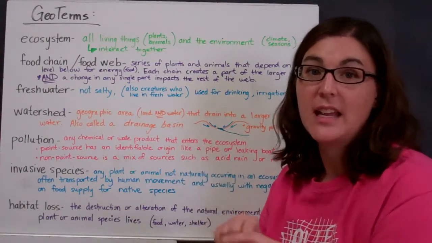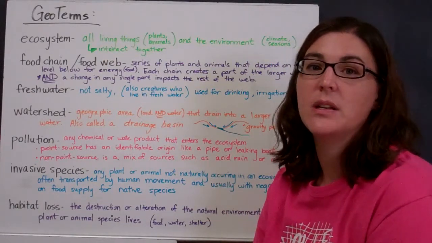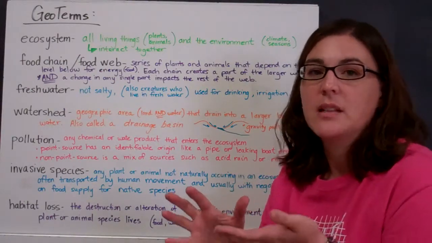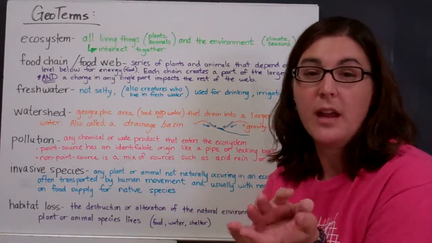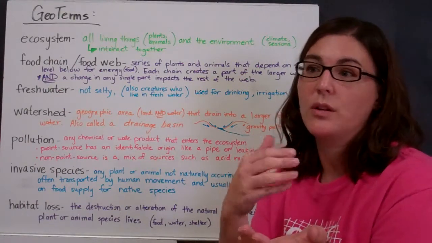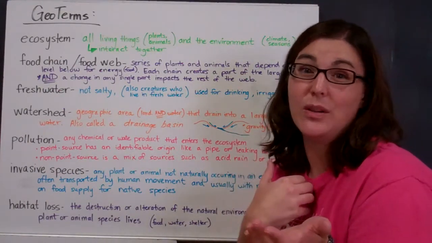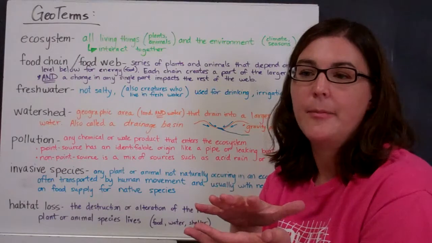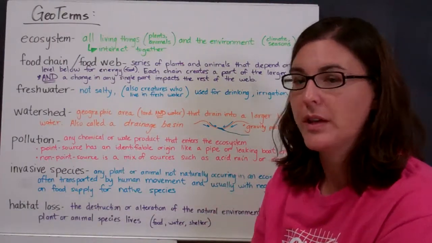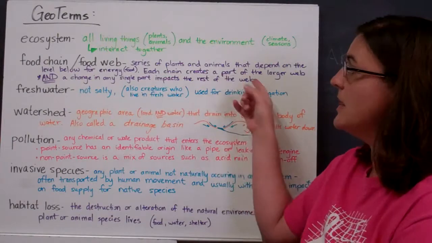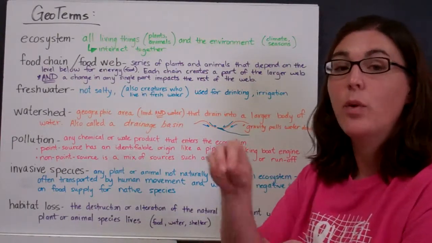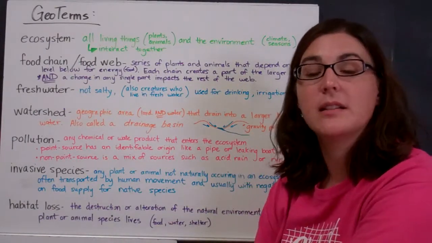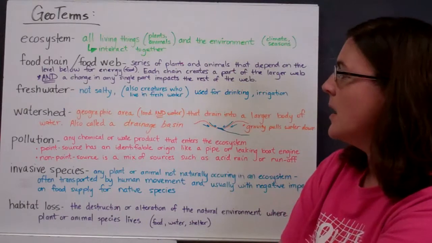Now, multiple food chains together can create a food web, because as we know, most species depend on multiple food sources for a reason, because if all of your food source comes from one area and then there's a drought or there's some negative impact on that food source, then you can't survive anymore. And so most plants and animals have adapted to get their food source from multiple areas. But also remember that each chain is connected, so if one particular species dies off or is impacted, then that has a ripple effect out from that part of the chain.